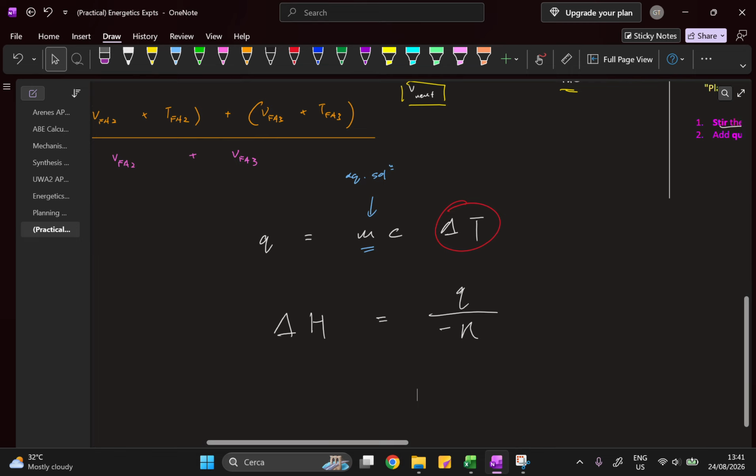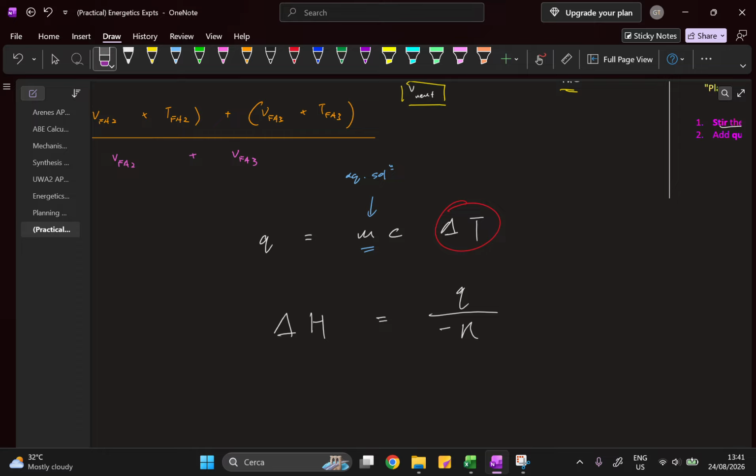So if I add 4 grams of solid into 25 cm cube of aqueous solution, let's say I add 4 grams of NaHCO3 crystals into 25 cm cube of HCl aqueous, what is M? M is 0.025. It's not 0.025 plus 4. Actually, 25 cm cube is too little, maybe let's say 100 cm cube. It's just the mass of the aqueous solution, and you can assume it has the same density as water. C is just the specific heat capacity of water. If they don't give you, just use 4.18.